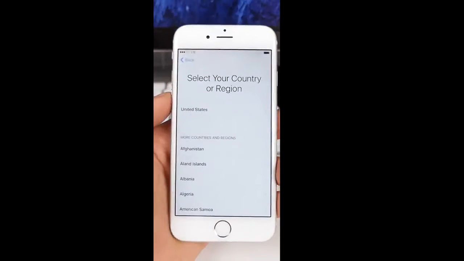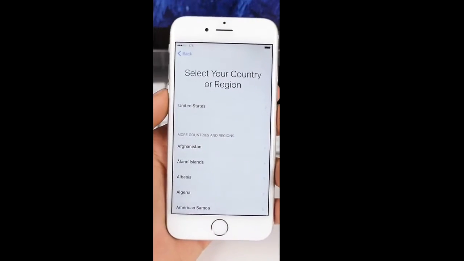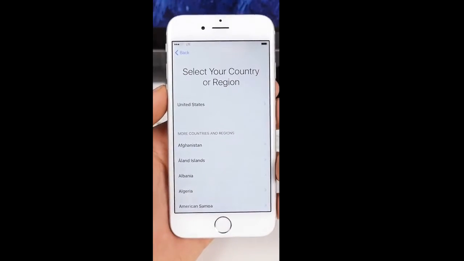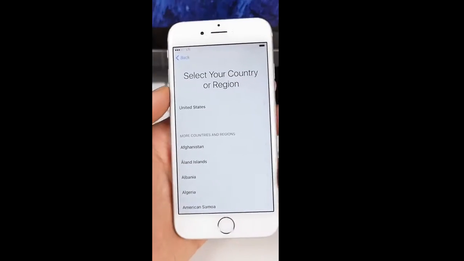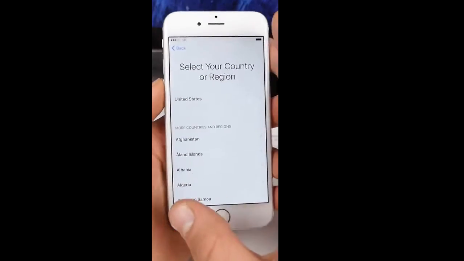But for those of you that want to get some functionality out of your device, you know, media, videos, music, games even, there's a lot you can do. And you can see the information of the device, such as the version number. Let's go ahead and activate the DNS server bypass.